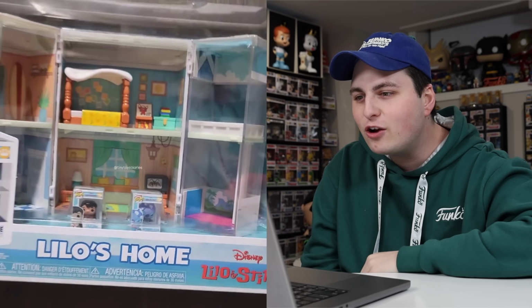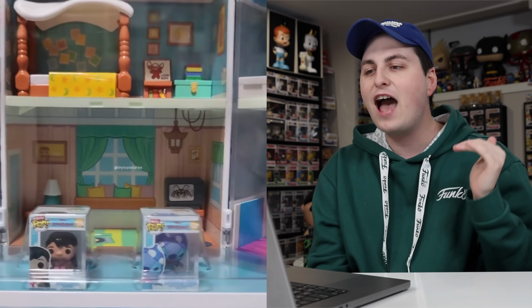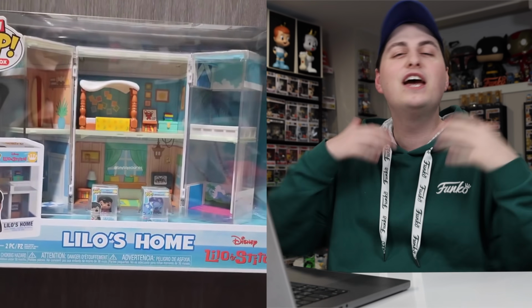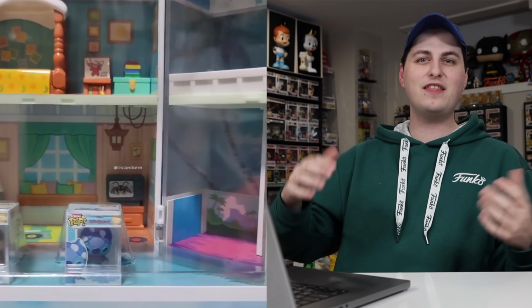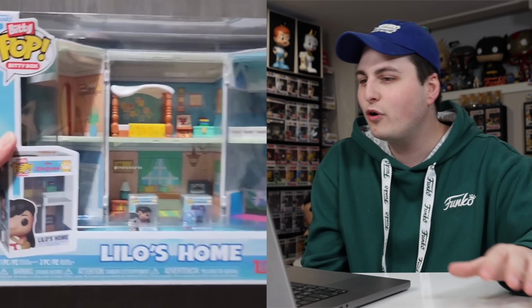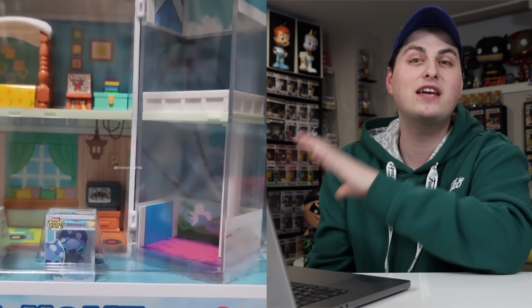And if you look here, we've actually got the Lilo's home set. And there's some really great details that I've never seen on this before, like how evil Stitch is, as well as the monster on the TV. Do you remember when Stitch was actually watching that old horror film? Or I guess it was more of a monster movie, and then he pretends to be Godzilla walking through a tiny city. There's also surfboards, pictures, and I see a Pop version of Lilo. Some really amazing stuff. And I think it is so cool that these are going to be coming really, really soon.